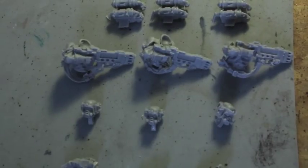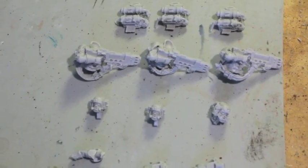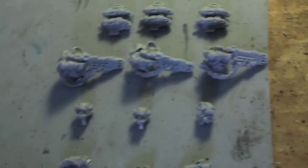Today I'm going to show you a conversion kit that Forgeworld sells. It is the Cadian Hazardous Environments Plasma Gunner kit.